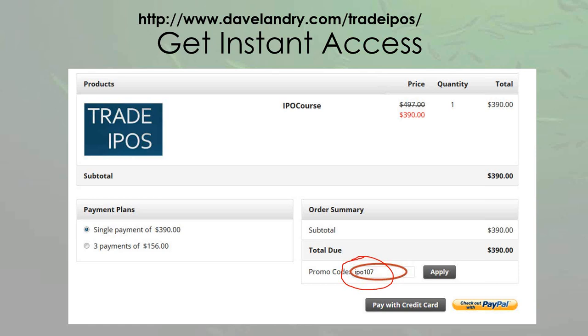If you're trading an established issue, you want to see 200,000 to 300,000 shares on average, and maybe even a little bit more before you trade them. As a private trader, you could maybe dip into some of these more speculative issues here and there. But if you're trading IPOs, the volume is going to be a little lighter. They're going to be a little more speculative. And again, as I went into in the course, there are certain things you could do by looking at the volume on certain days to determine whether or not they have enough volume to trade. That's a good question, though.